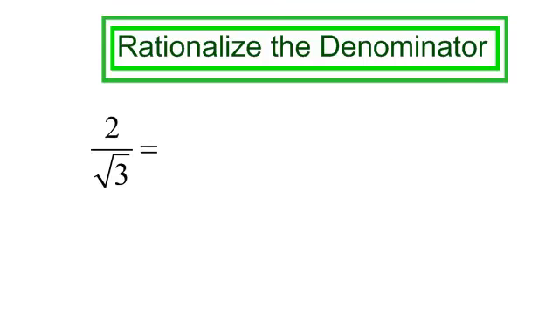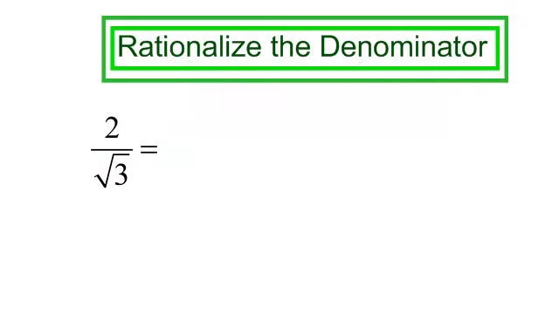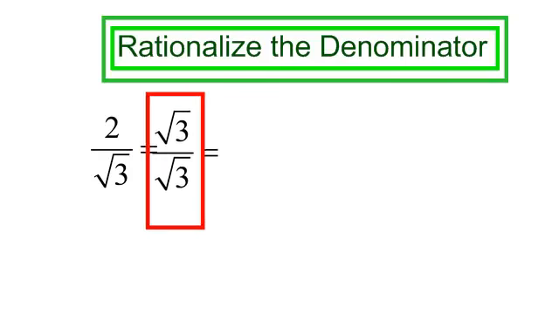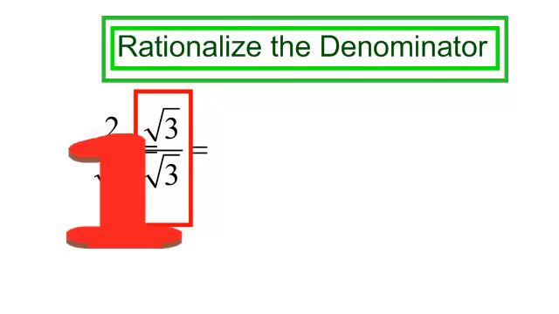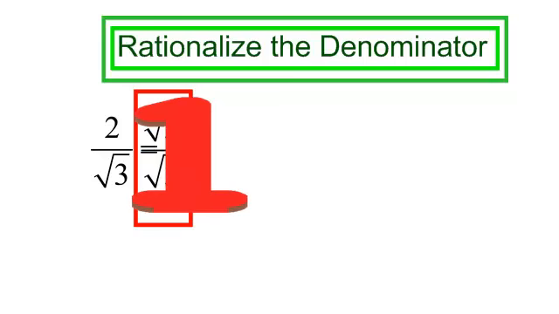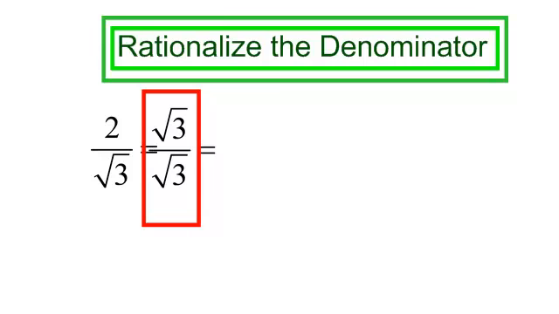I have 2 divided by radical 3. I need to rationalize the denominator. I cannot have a radical in the denominator. Do you believe I can multiply by 1 without changing this problem? Anything times 1 is itself. Do you also believe that any number divided by the same number is just 1? So 2 over radical 3 times 1 is not going to change it. But I also know that radical 3 over radical 3 is just 1.